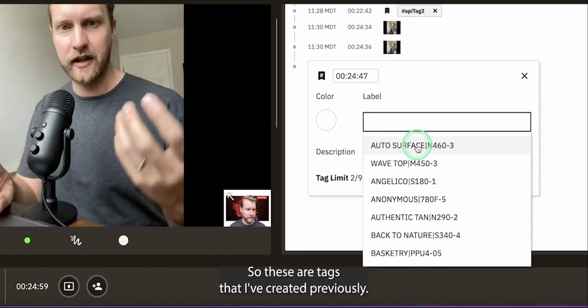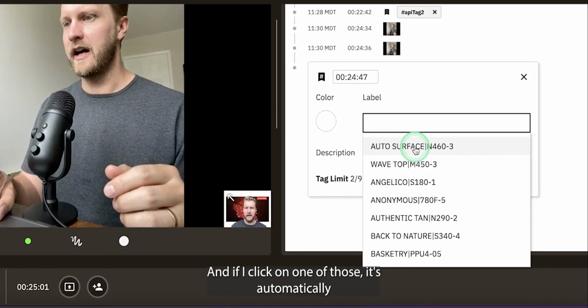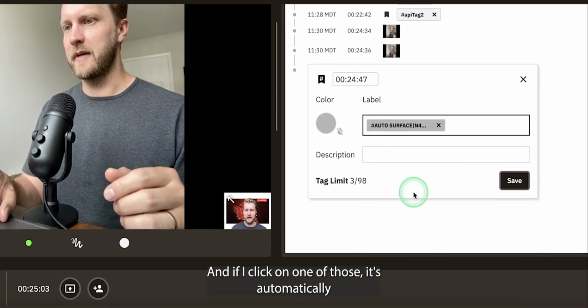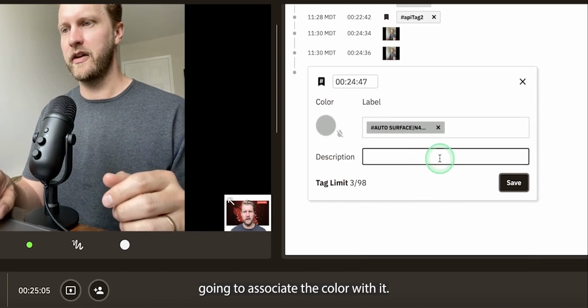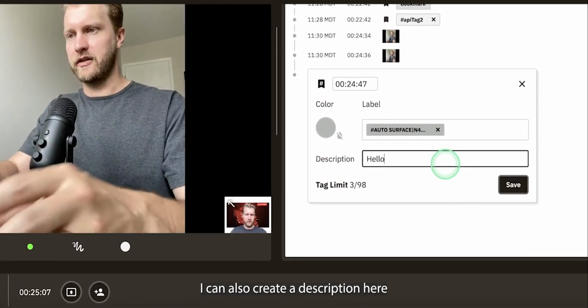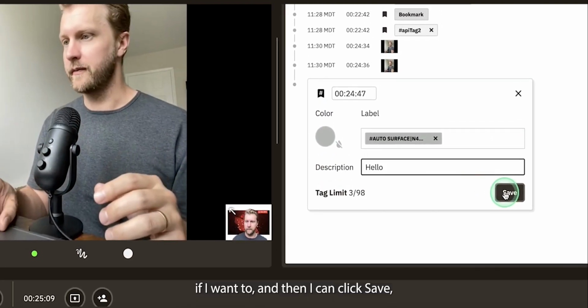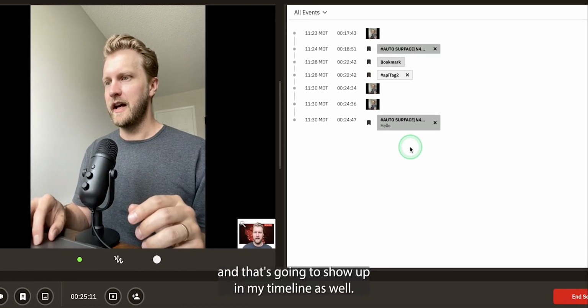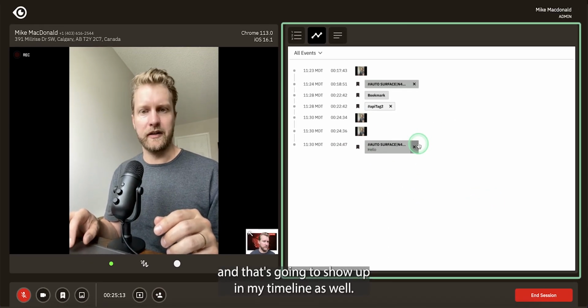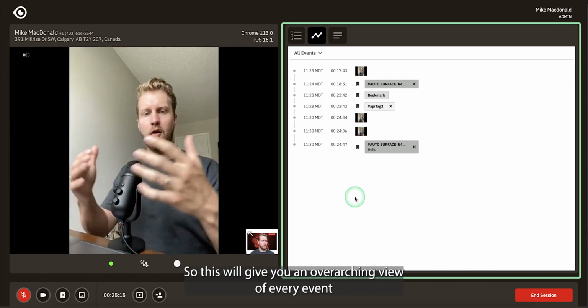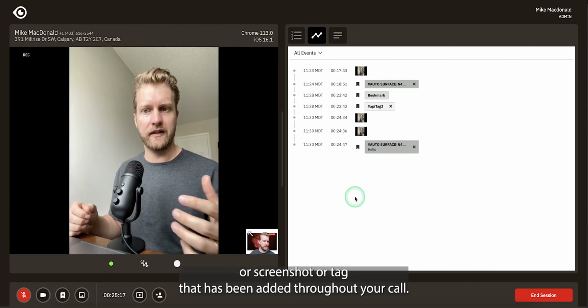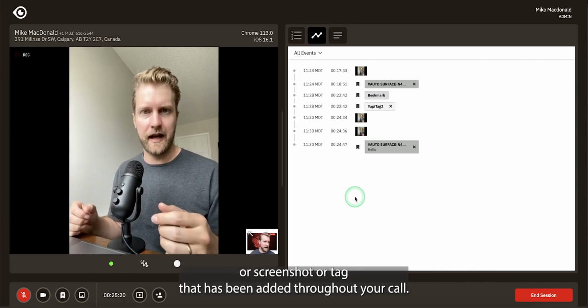So these are tags that I've created previously. And if I click on one of those, it's automatically going to associate the color with it. I can also create a description here if I want to. And then I can click save, and that's going to show up in my timeline as well. So this will give you an overarching view of every event or screenshot or tag that has been added throughout your call.